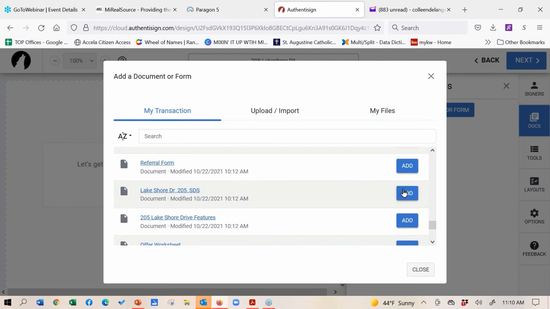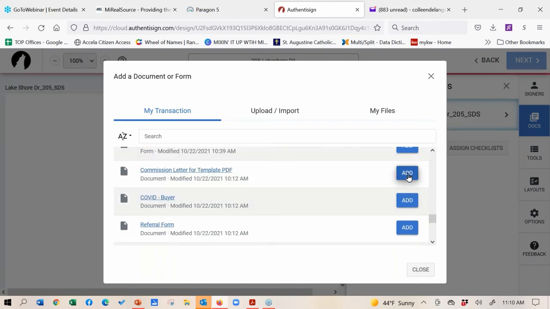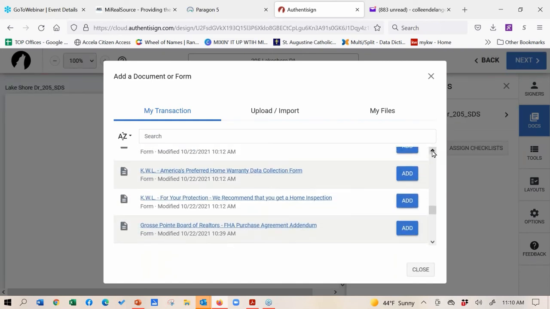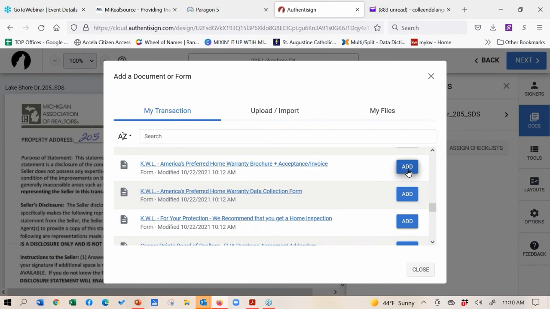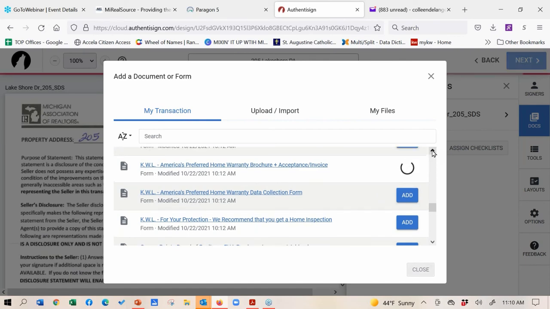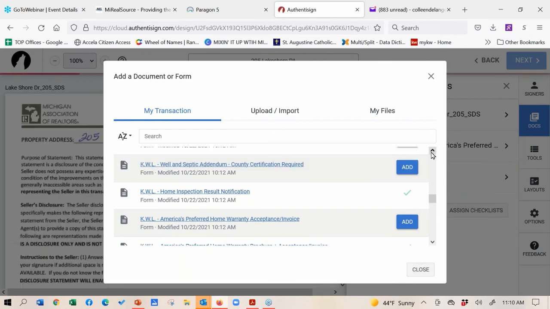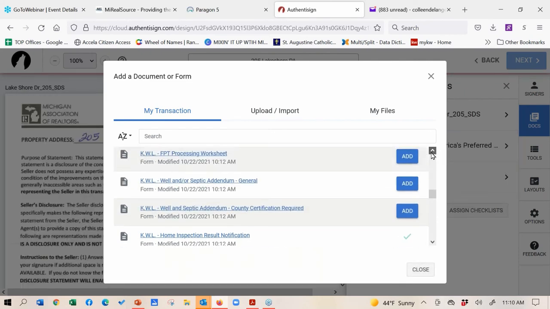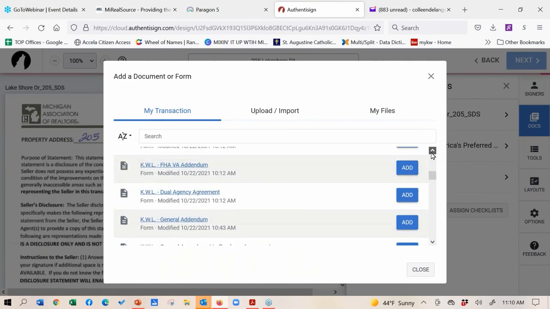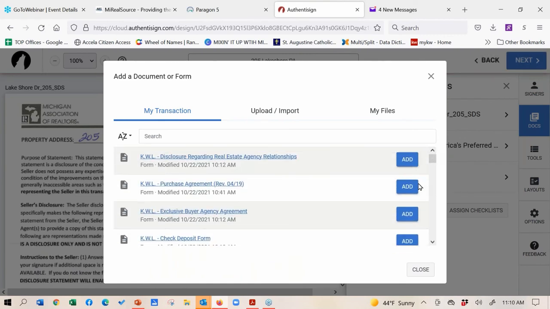So not only can I add forms, but I can add the documents too. All I want to do is pick which of the documents and which of the forms I want to add. And now they're loaded for signatures. So again, I'm going through it and just deciding which of those forms I want to add. I go down the list, hit add, and I'm good to go.